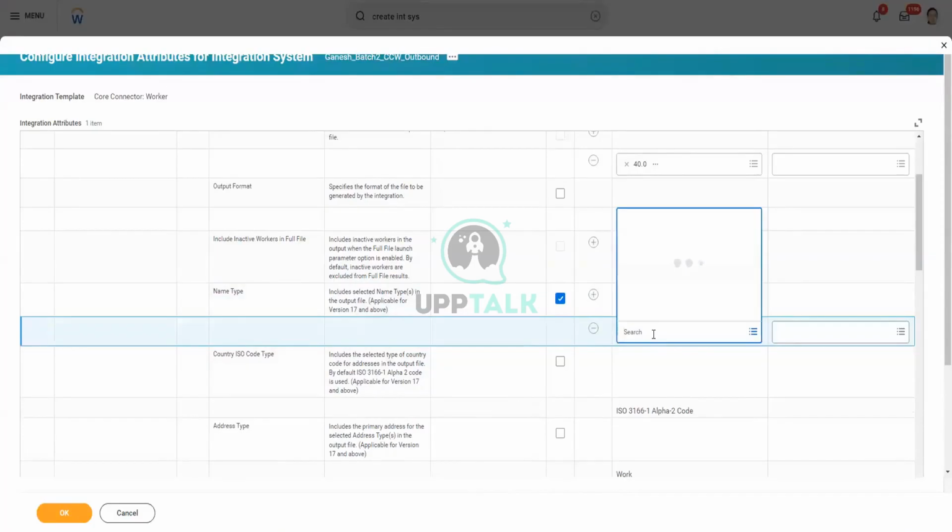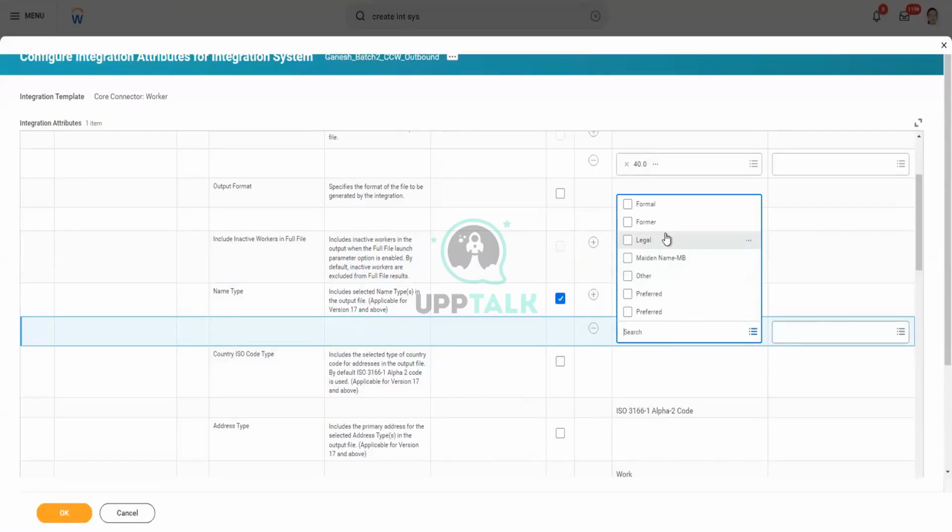Here you can select all the name types you want this integration to extract. Why do we have this name type attribute? Legal name is a kind of confidential information. Preferred name is also kind of confidential, but preferred name is something you can still send to many other systems.